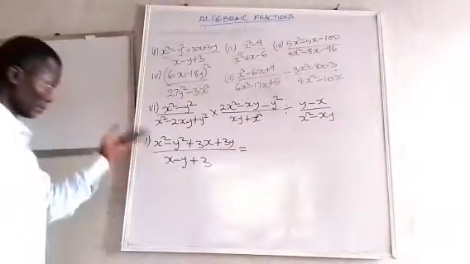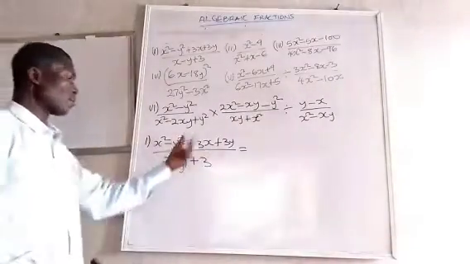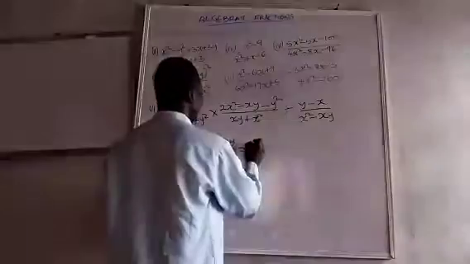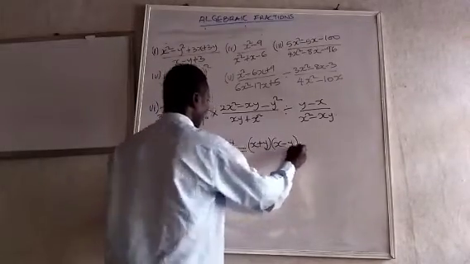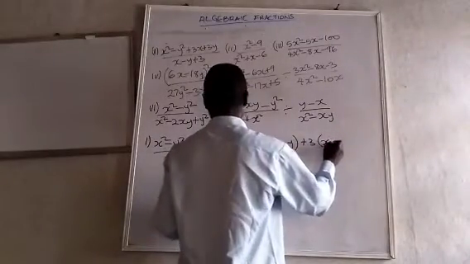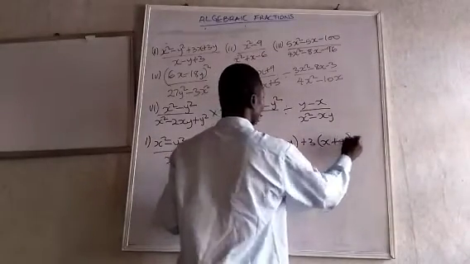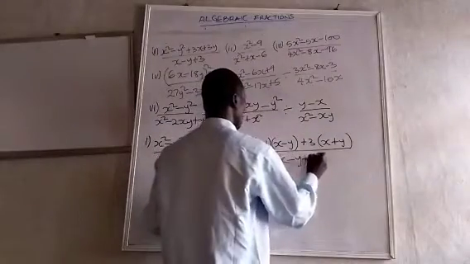And this one will give us, if we factorize this, and then there's a common factor to the two sides. So we have (x plus y) into (x minus y), depends on how you look at it, plus 3 into (x plus y), divided by x minus y plus 3.